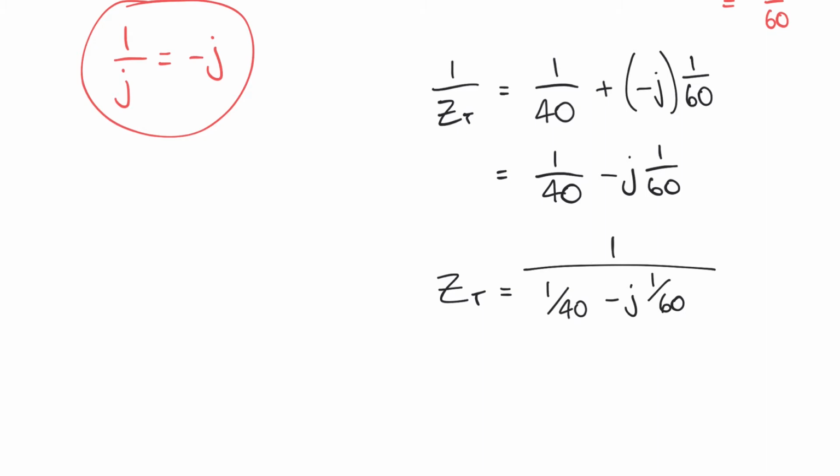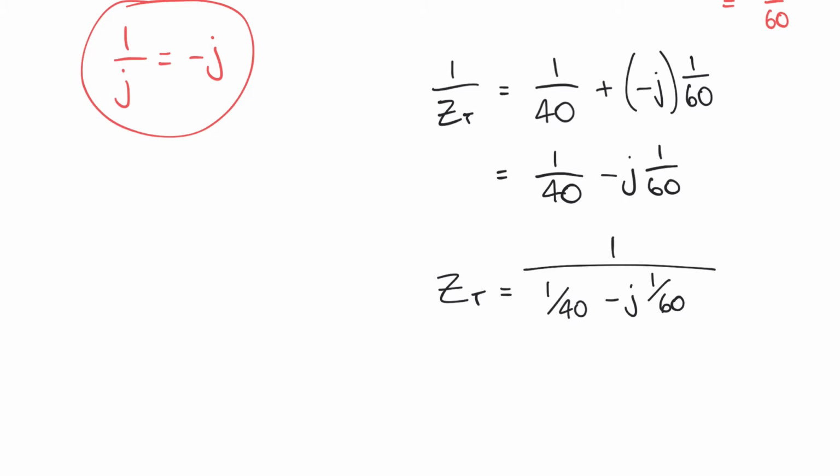Now here we're dividing by a complex number, and we have two options. We can either convert to polar form to do this division, but this generally introduces rounding errors, which we don't want. So the other alternative is to keep this in Cartesian form using real and imaginary numbers with our j notation here. But we're going to use something called the complex conjugate to help us find a result.